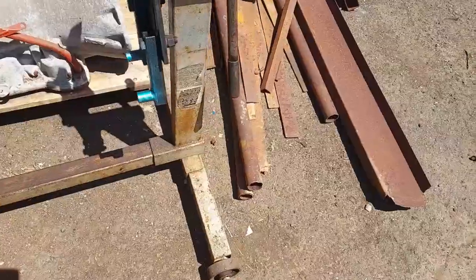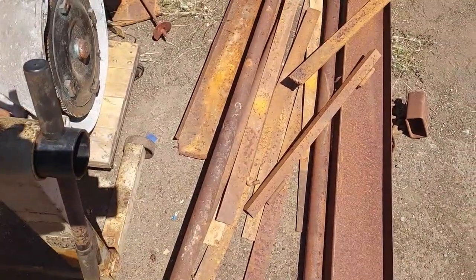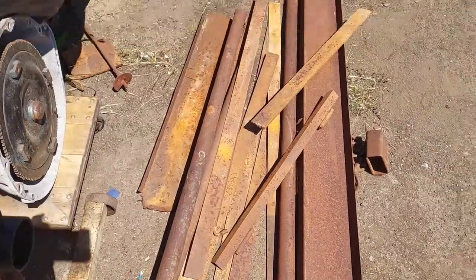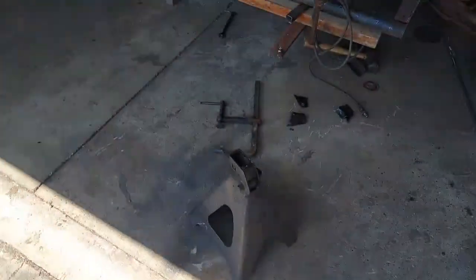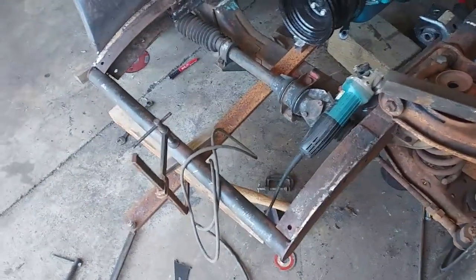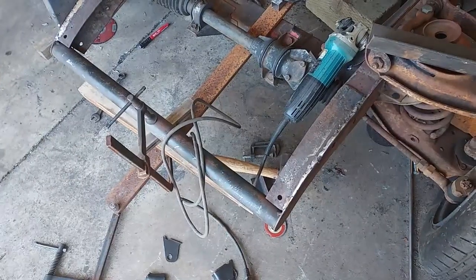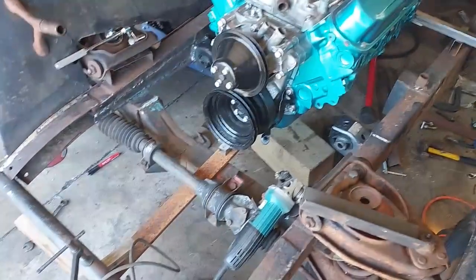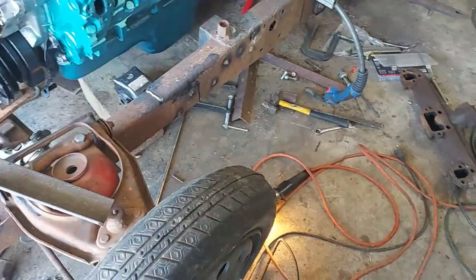I don't know what I got out here in the way of steel. I still got a lot of this 2-inch wide 1/8 inch plate, and of course I got that big 1/2 inch piece, 3/8. Same as this one here that's holding the motor up. I don't think I need anything that overkill. I think 1/4 inch plate will be fine.